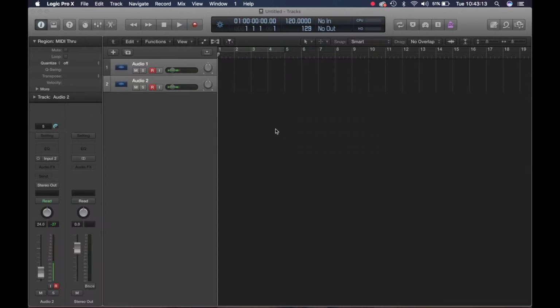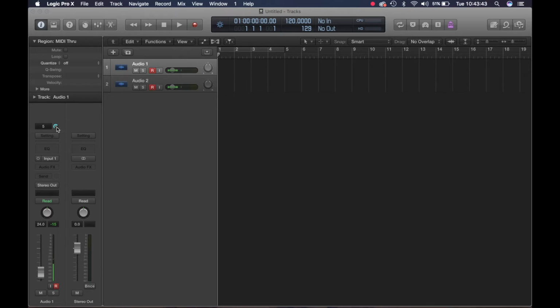So what we can see, we've got 2 tracks here. So we've done create number of tracks 2. And they're both receiving input. They've got the red record light button flashing. That's input 1 on the first track. On the second track we can see it's input 2. So input 1, and then the output there is stereo out as well. If it's not stereo out, you won't be able to hear it, but we'll get onto routing and stuff later.